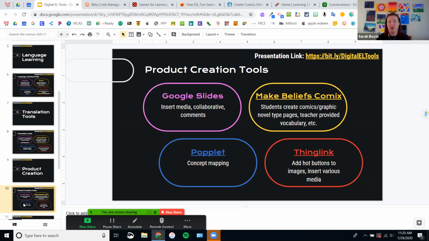But let's say you put a picture of a volcano. You wanted them to talk about eruptions and volcanoes. You could have the volcano picture as your main picture, and then there's little buttons all over the volcano that connect to different things. One that talks about the core of the earth, and one that talks about lava and how it cools, and one that talks about how volcanic eruptions have changed over time, and one that talks about Pompeii. So there can be all different stuff that's both text-based and media-based for the students to show you that they understand what you're going over in class.